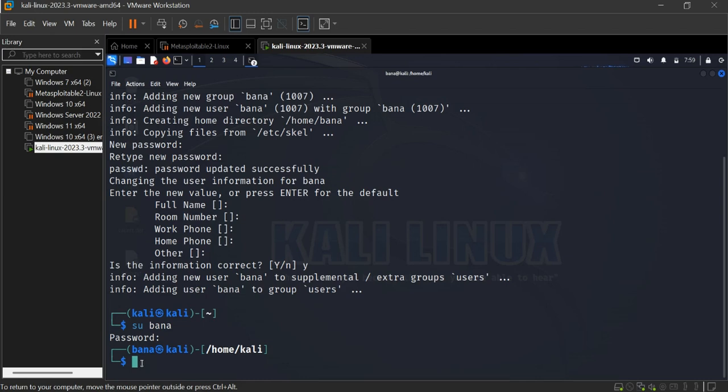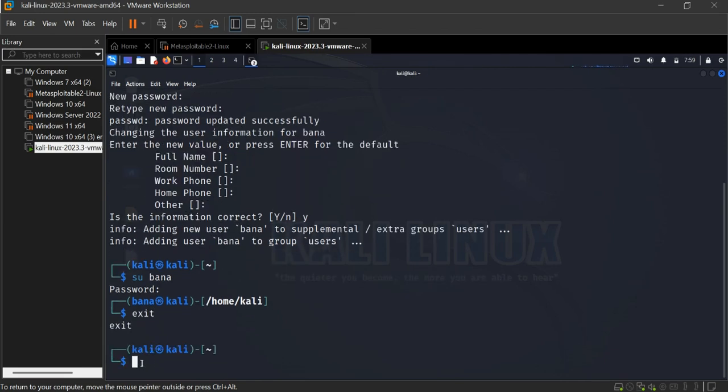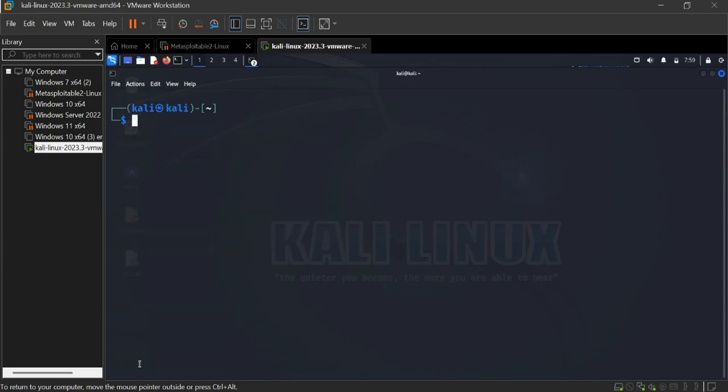Now that we have created this user, I am going to exit this user and go back to Kali. Then we are going to pretend that we know this user in this organization who goes by the name Banner, but we don't know his password. So now I have exited that username, and we are in Kali Linux like we were. I'm going to clear my screen, and the next thing we are going to do is look for the hashes of that password belonging to the new user which we just created.